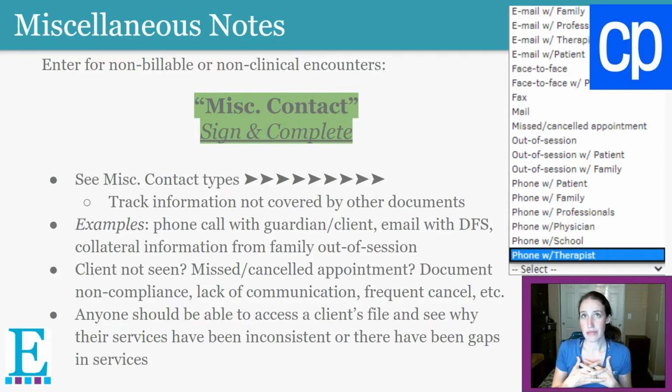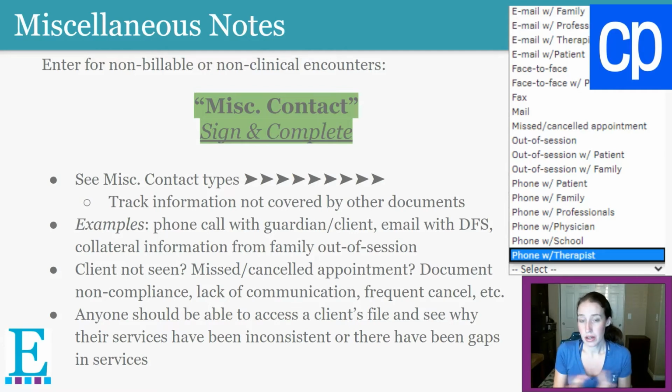I use this like if I have maybe a phone call with a caseworker that's not billable, but I really want to document something in the client's actual file. Again, if you have cancellations or non-compliance, this is a really good way to document that, because it's a part of their record that we can refer back to if we need to.